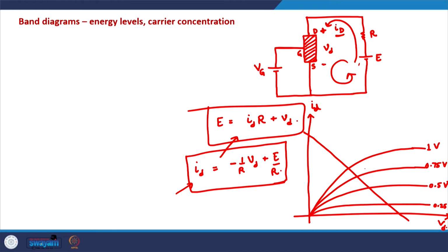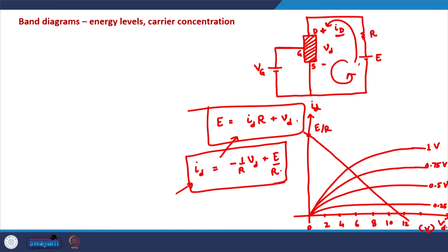And on the ID-VD plane, if this black box device, although that is not true, these are not the real numbers, please do not consider them to be the real numbers. This intersection here is E by R. Generally it could be, let us say, 0 volts, 2 volts, 4 volts, 6 volts, 8 volts, 10 volts, 12 volts, it is all in volts.